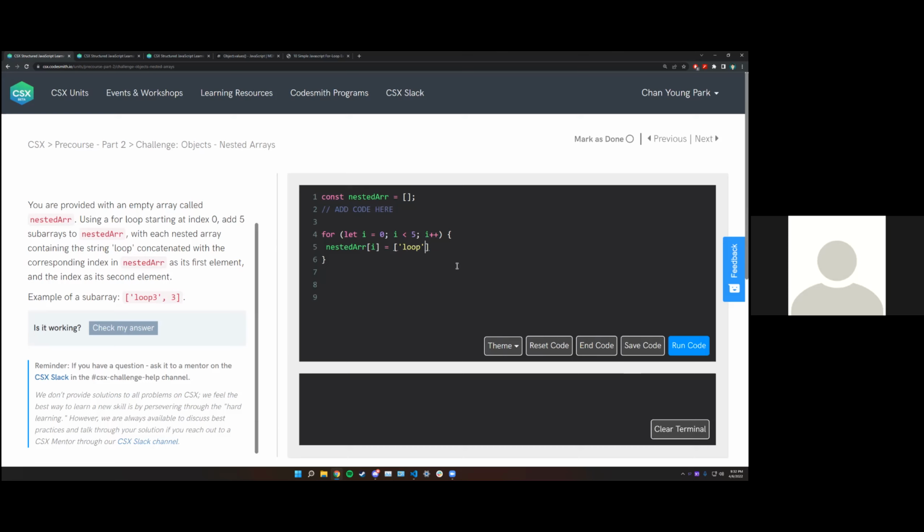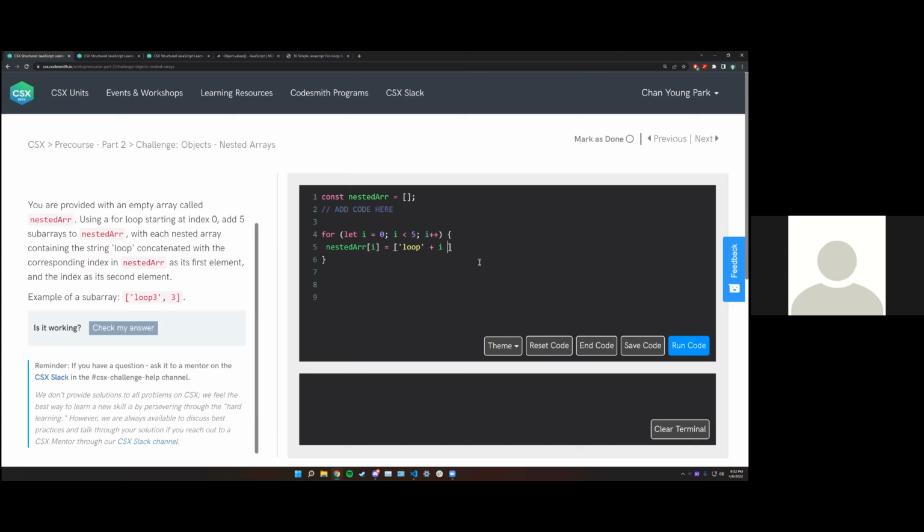And then you have to concatenate. Now concatenate using which symbol? The plus symbol. And now the index. How are you going to access the index? This is going to give you the value, but you just want the index. What will it return? The index is the number of the address. How are you going to get the address of the index? The address of the array. So you could use the incrementer, whatever that is. This is the index. And now you're going to put a comma.